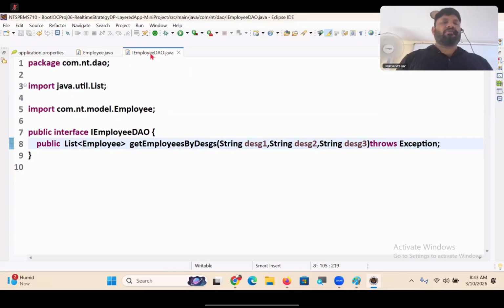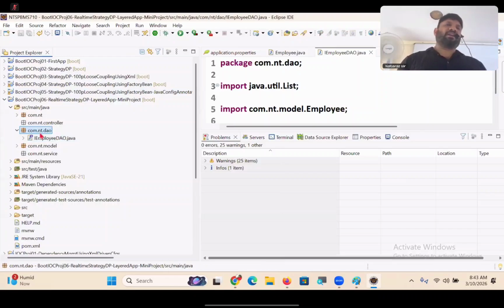Super, guys. Now we have to develop the DAO IMPL class. While developing the DAO IMPL class, there will be two parts in the class: query part and code part. We declare all the SQL queries that are required in the DAO class at the top of the class, as private static final variables, in uppercase letters, so that they can be differentiated from the Java code.